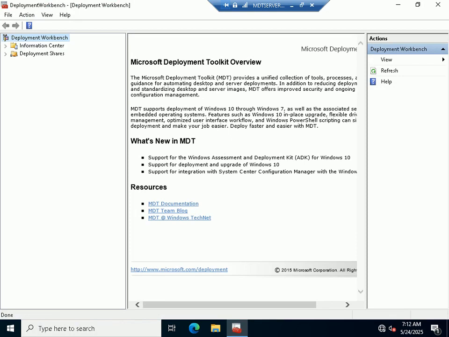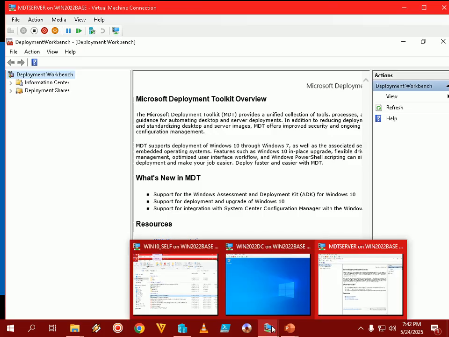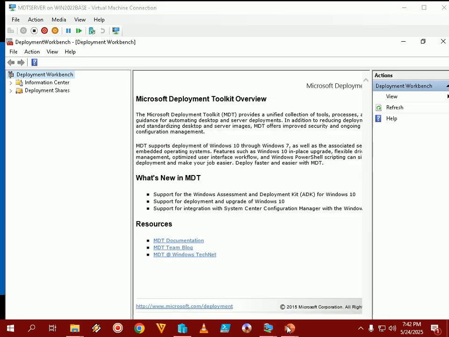So this is our Microsoft Deployment Toolkit Deployment Workbench. Through this console you can control all your MDT servers, deployments and everything. Okay, now let's move on to the next step.